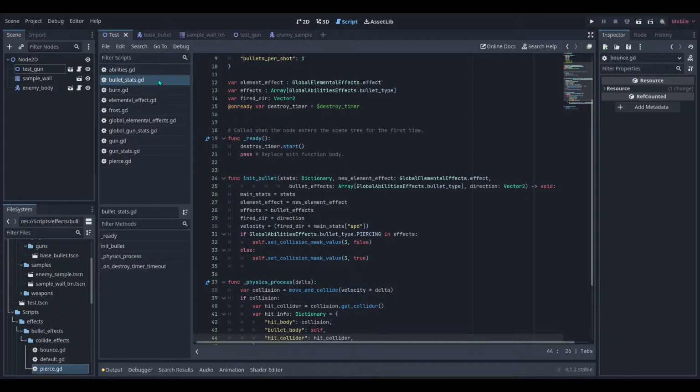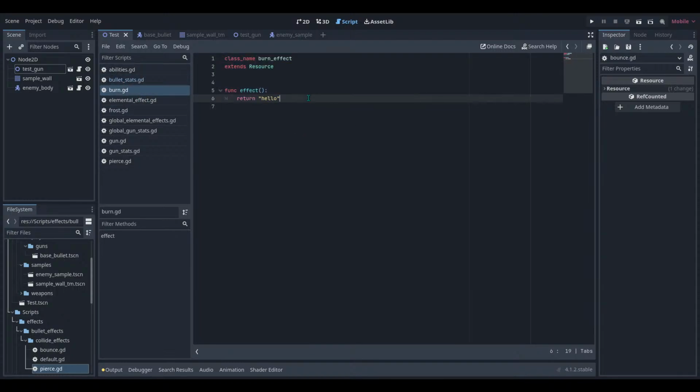Now, yeah, let's just take what we have so far. Burn just says hello, but essentially we want to pass... See, now I need to think of a base parameter that every one of these effects will utilize.